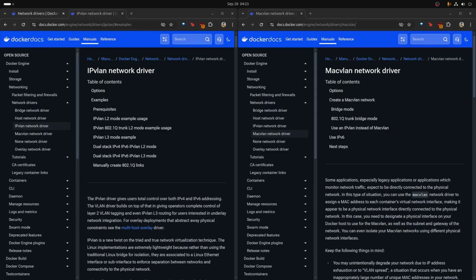Each driver is specialized. We can choose ipvlan for IP control with some MAC limitations, or we can choose macvlan to simulate actual physical devices on a local area network. And these devices will have a unique MAC identity as well.